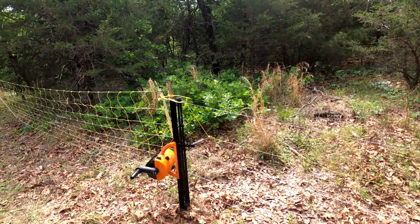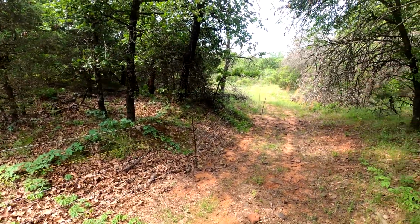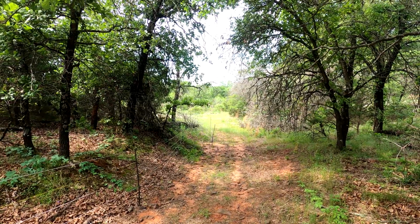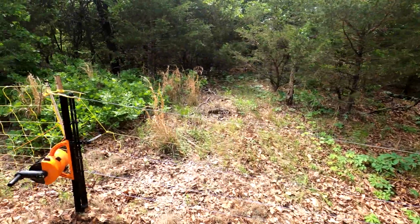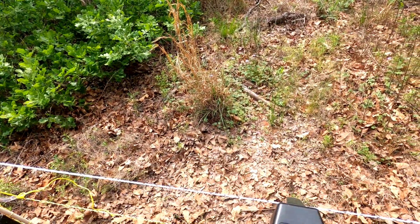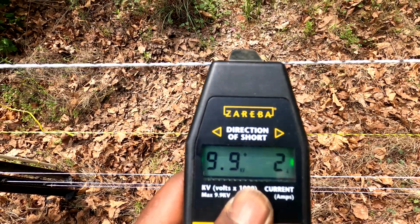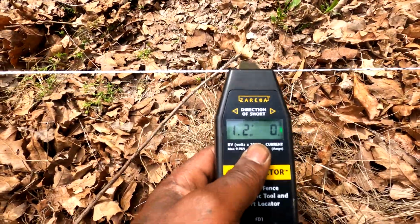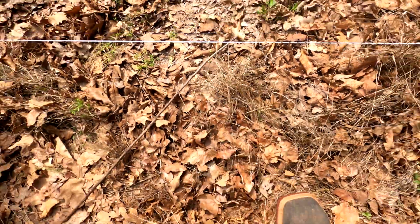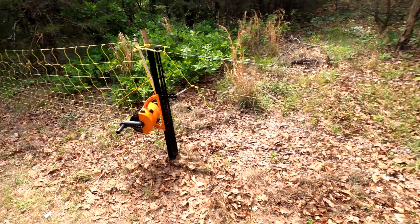Put a little water tank over here for the goats, but we are done. We fenced off probably about an acre, another little acre for them. So we are hot all the way up here. Got 9.9 all the way up here. Got 9.1 at the bottom. Still got 9,000 volts though. 9,000 volts still running all the way up here.